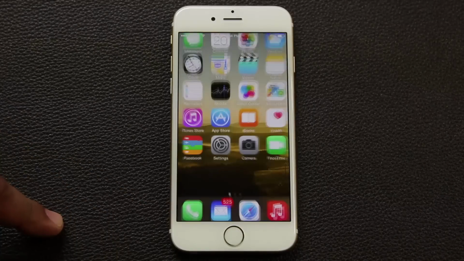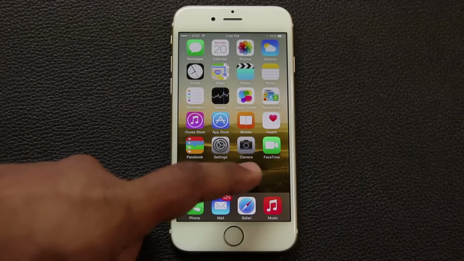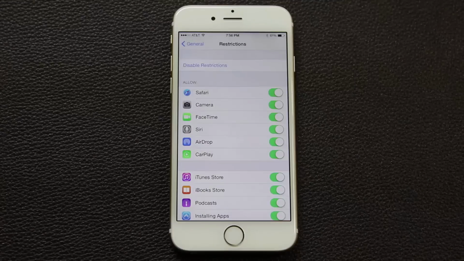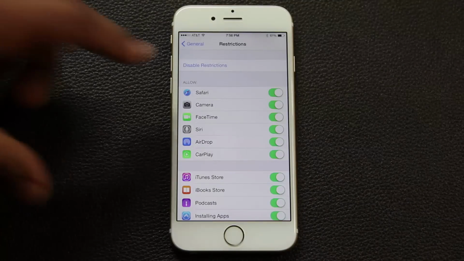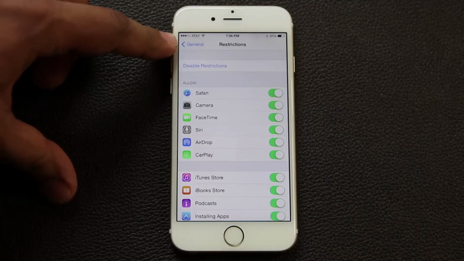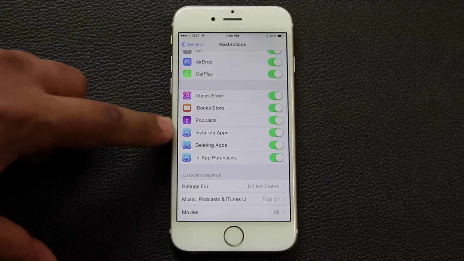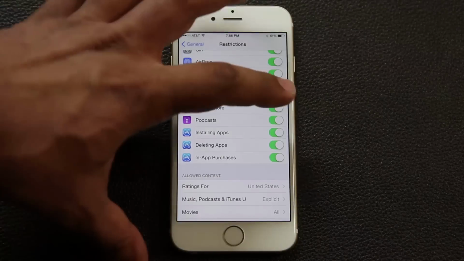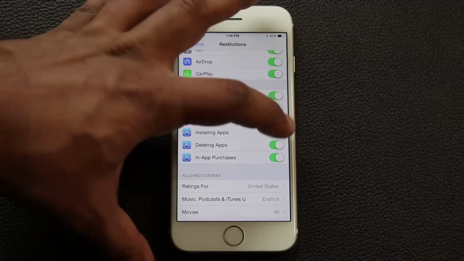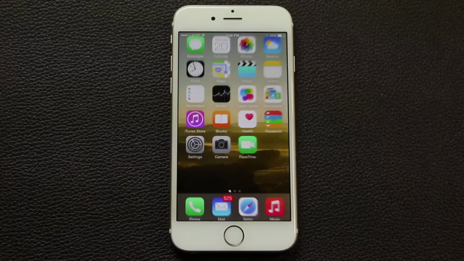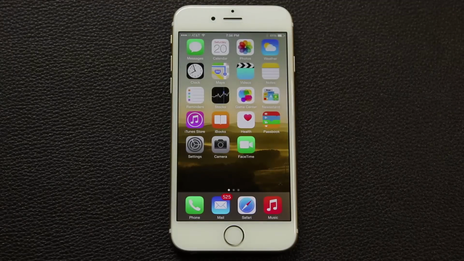Okay, and now if you go back out, Safari is where it's supposed to be, and so is the camera application. There's also one more tip I want to share with you guys in the restrictions tab. So if you go back into restrictions that I just showed you guys, and if you scroll down under here, you'll see installing apps. If you turn this off, okay, the iTunes store, the App Store actually disappears. So nobody can now, if they're playing with your phone, accidentally start buying applications, which is something a lot of people have complained about.